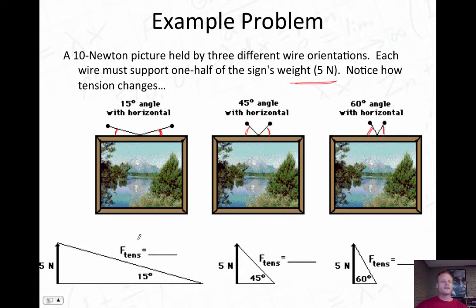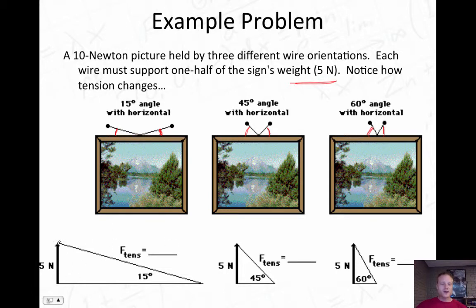I'm wondering what the tensional force is on these wires. Because this is actually kind of a real engineering problem. If you were to hang up a sign with cables or wires, you would need to know what the tension will be on them, because some cables or wires can only hold so much, and they eventually break or snap. So for safety concerns, so no one gets hit on the head, you need to be able to calculate the tensional force in the wire by holding up an object. Okay, so let's do that.